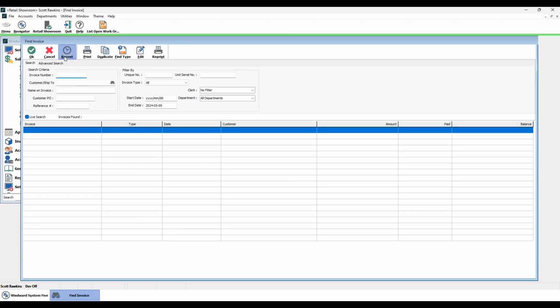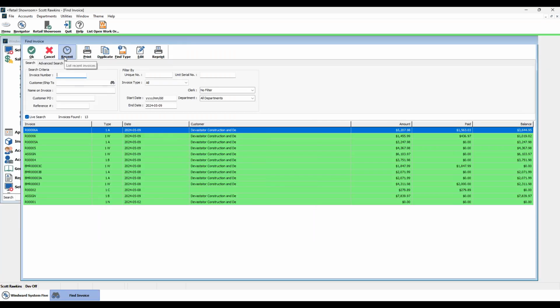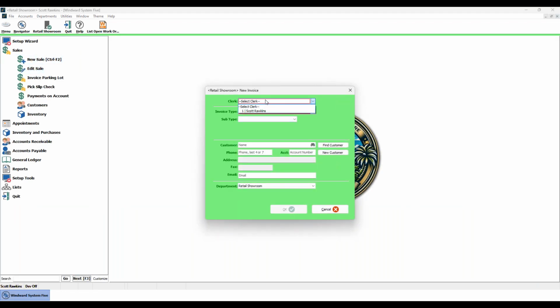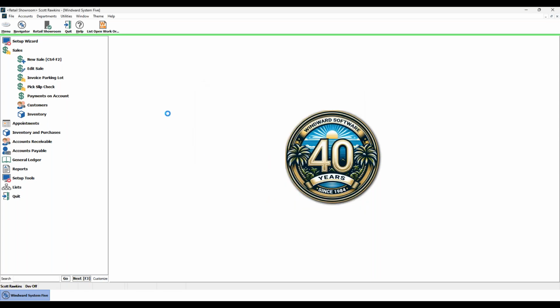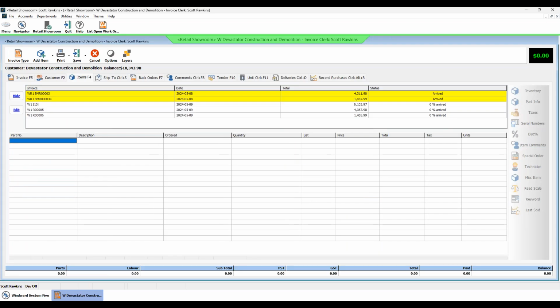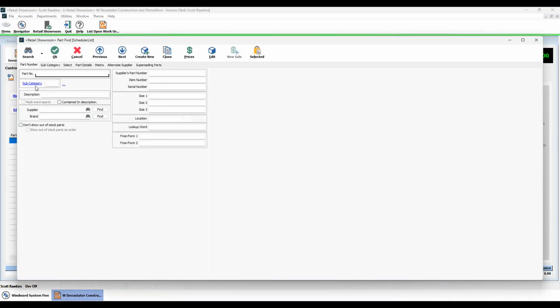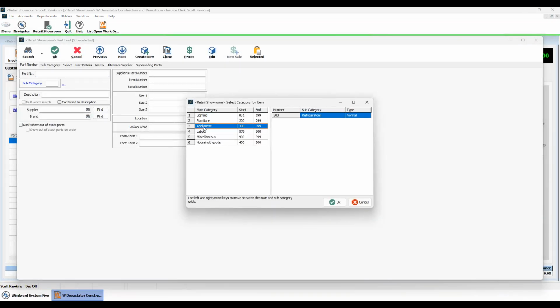In this case, I'll just make a new one. So we're going to make a new sale, and we're going to stick with our same company. And we'll stick with our theme of refrigerators.